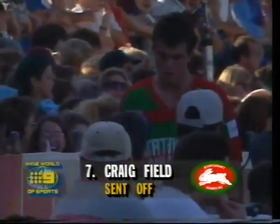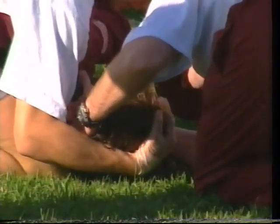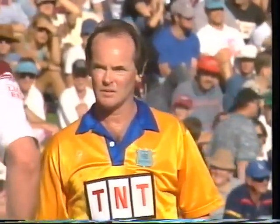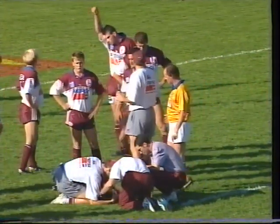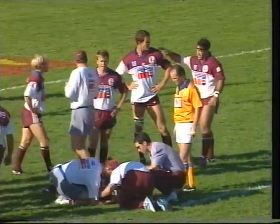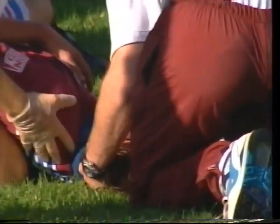Very similar incident to the one that saw Luke Ricketson sent off at the Sydney Football Stadium a couple of weeks ago. Referees are sending out a message, aren't they, Ray? No tackles around the head area. And they've paid the price now. South down to 11 men. Well, the Manly medicos are quite concerned about Jack Elskood. Stretch has been called for.